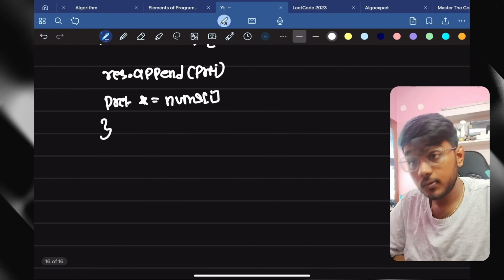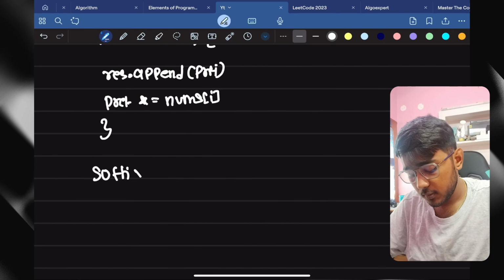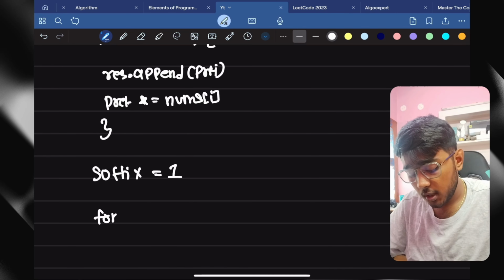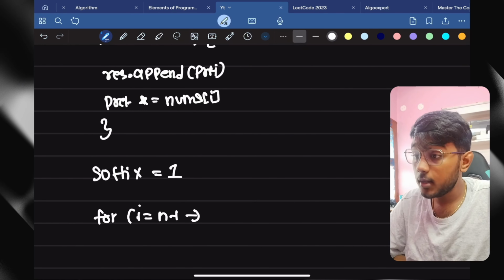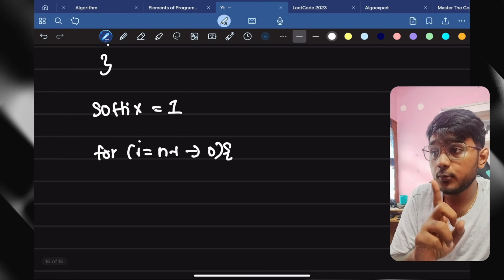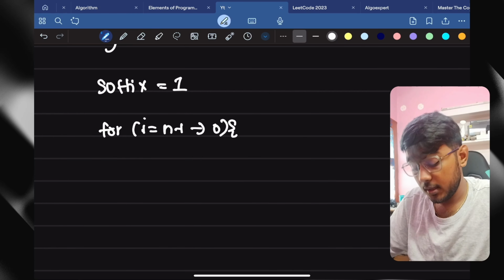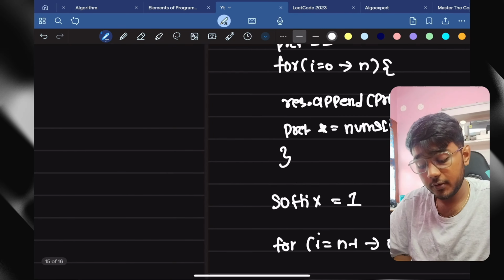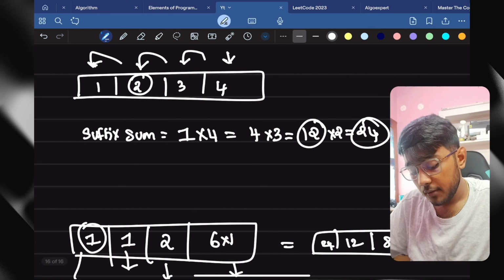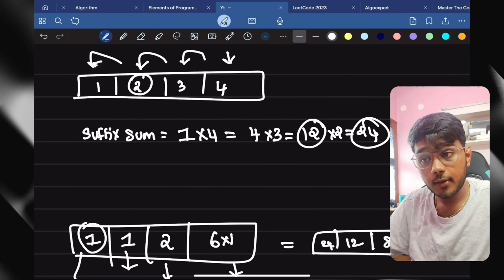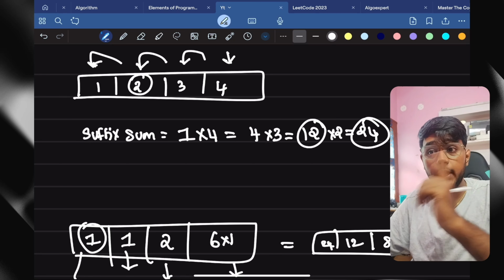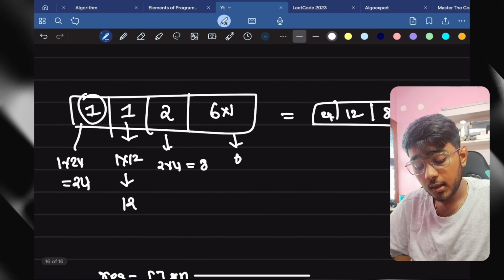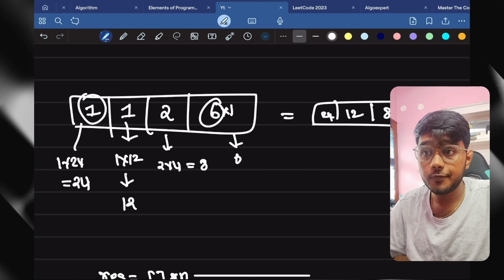Now let's work on the right to left pass. Suffix is going to be 1. I'm going to start the loop from n minus 1 till the 0th position. Again, same thing here. What we'll do is, we'll update the resultant array, we will not create a new array. If you see this position, if you remember, we just added the value to the resultant array when we went from left to right. But while going from right to left, we just update the array. We just take the previous value and multiply with the current suffix, if you remember carefully.